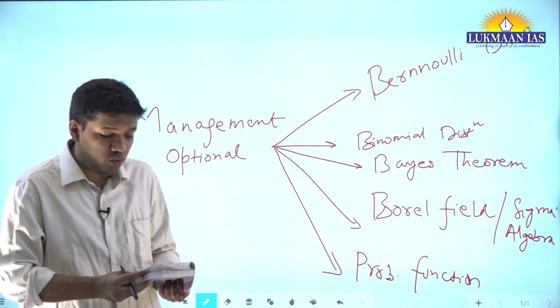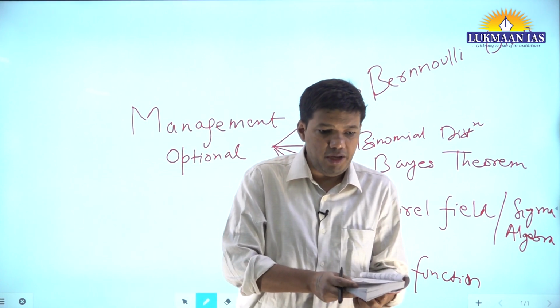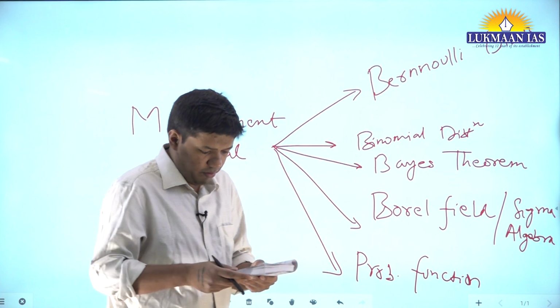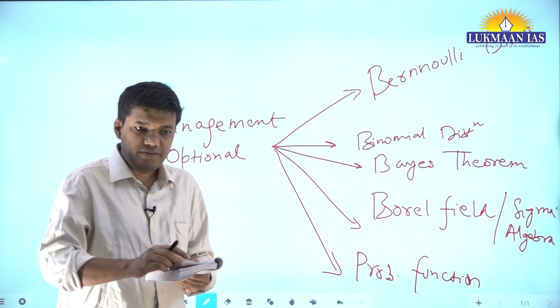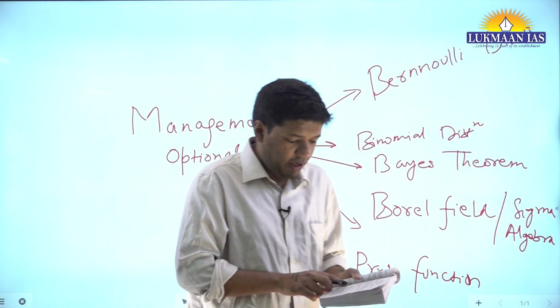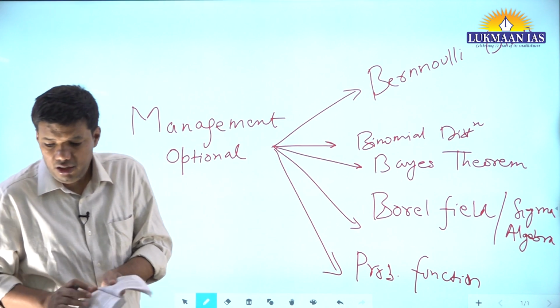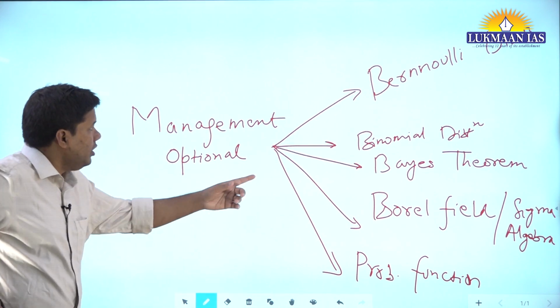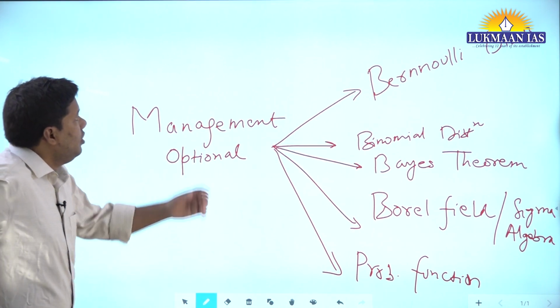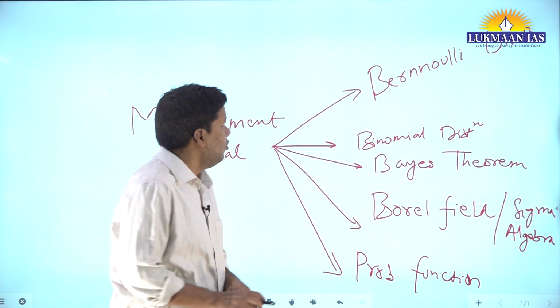Okay, just note down 2009, paper 2, question number 1. Just remind me when I say, just variable question, so we will discuss this one, right? Question number 1, A part, that is also binomial distribution. So we have noted 2 questions, right? We will discuss that. We will discuss Bayes theorem, Bernoulli experiment, this Borel Field, probability function, and PYQs we will take.